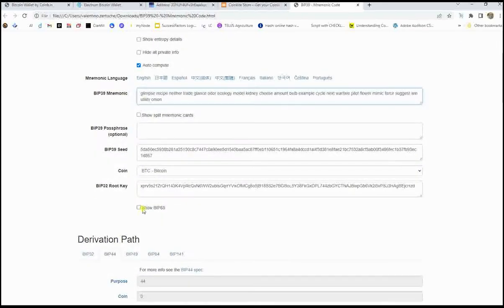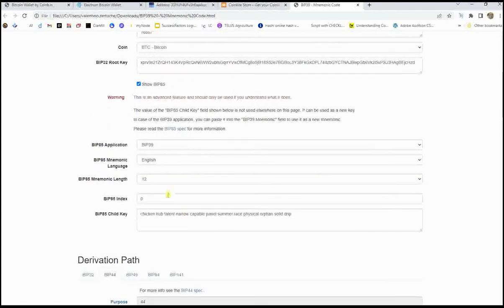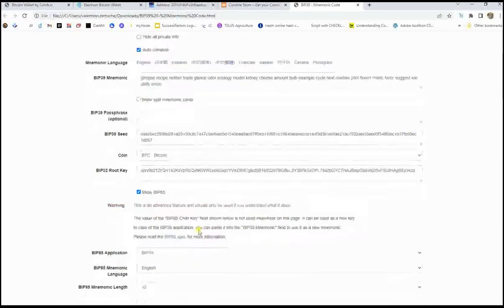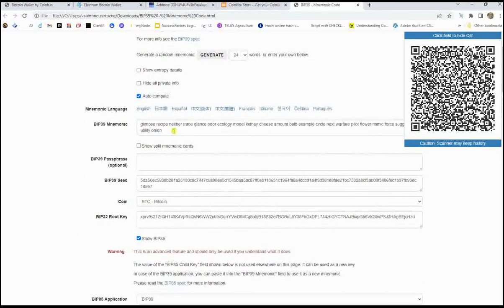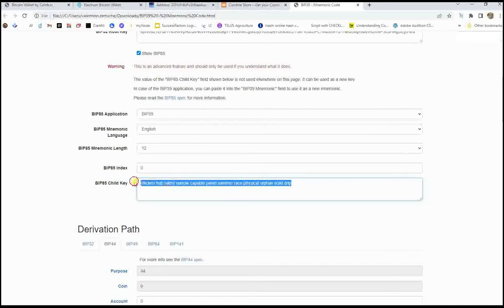What the Coldcard does is implement this BIP 85. And with BIP 85, you can generate infinite child seeds. Like this is 12. Let's say I want to do another 24-word set. And then I want another one. I just change it to 1, and 2, and 3. And you can keep going. The Coldcard lets you go all the way up to 10,000. And then what if you want a 12-word? So I can use this to create a new Electrum wallet, and I don't have to record it, because at any moment I can go to my Coldcard, which has my master set of seed words, and I could just go through the menu and derive this and then type it in.